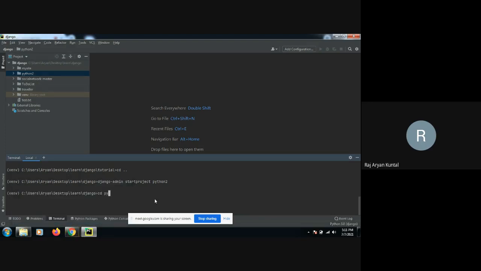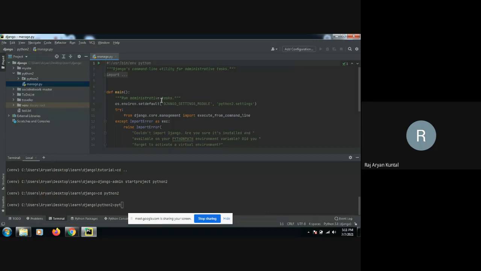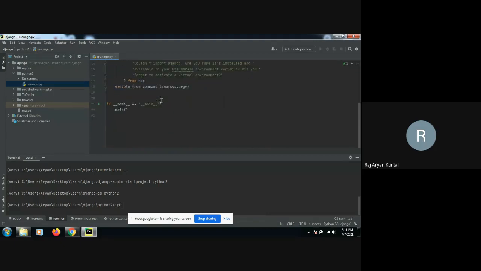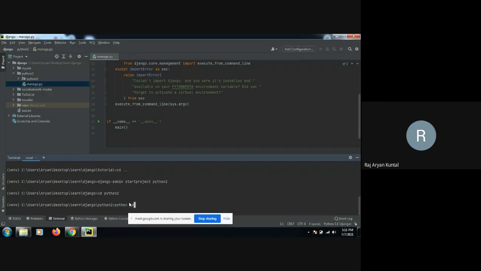Once we have done that, we'll go inside the project folder that we created, and then we'll run this file, manage.py. We'll say python manage.py runserver.